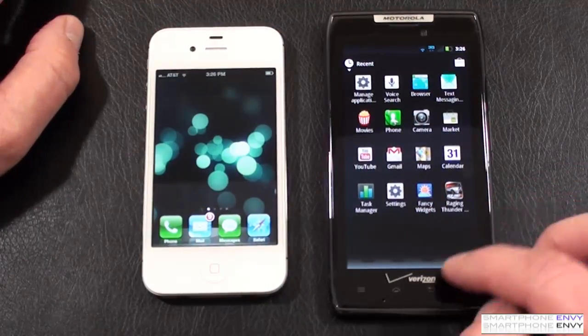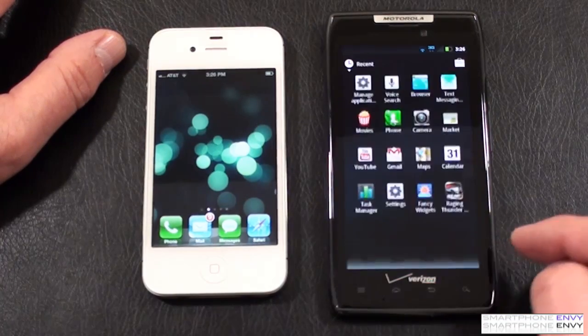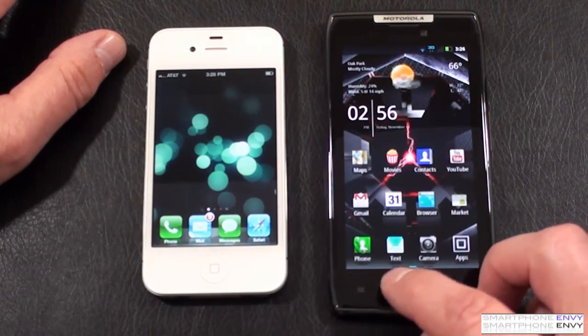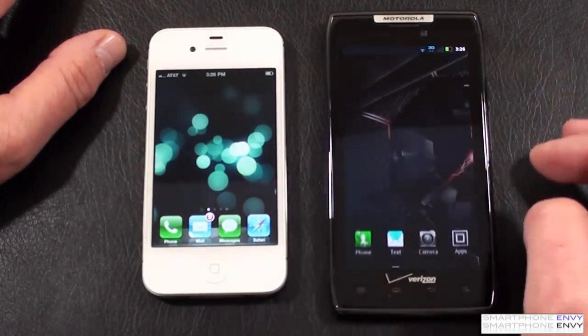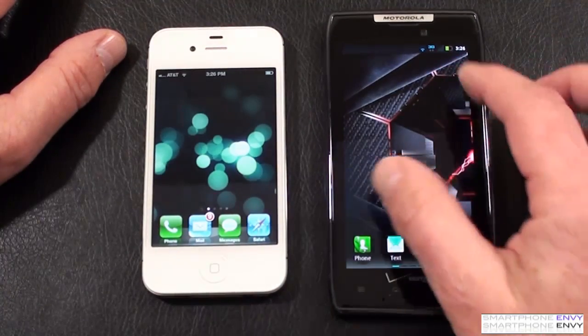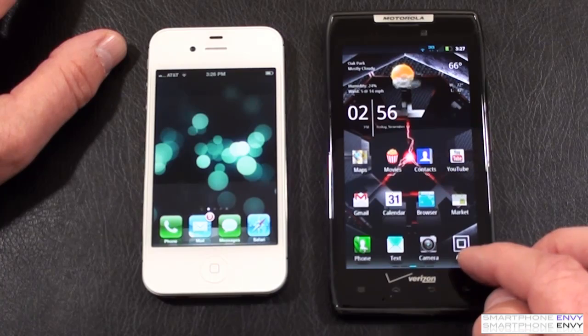Same thing on the RAZR. You're going to want to hold down on the home key and that'll bring up your recent apps. And from the home screen, tapping on the home key will give you an overview of all 5 panels. Use it as your shortcut. Does it have pinch to zoom? No, there's no pinch. Again, you have to push down on it and get you back to your home screen.